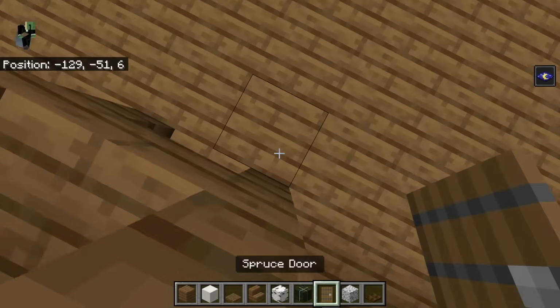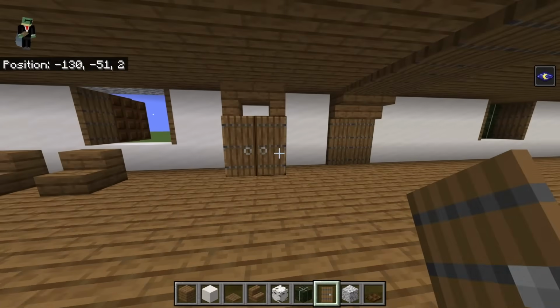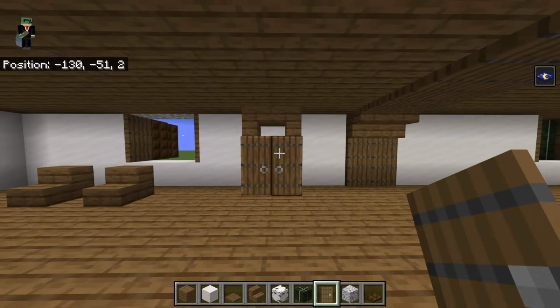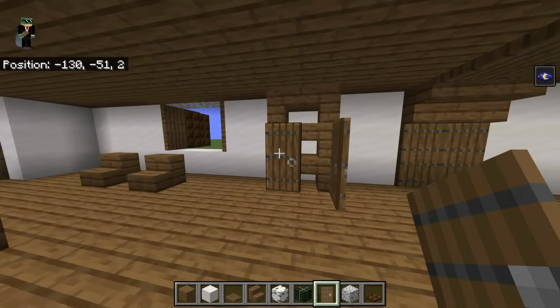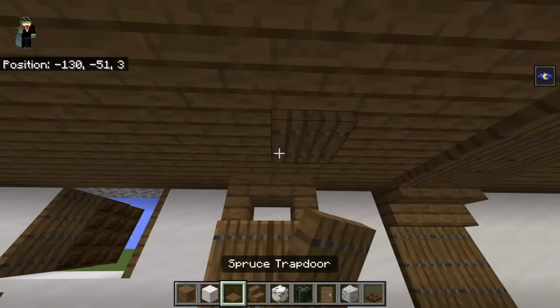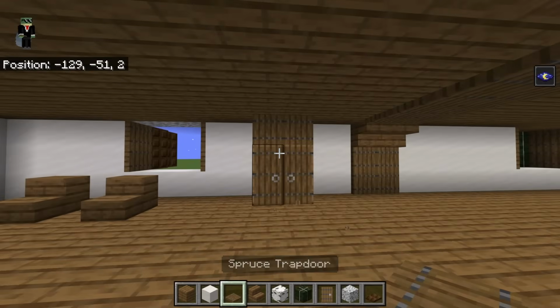Off the bottom 2x2, I'll place a set of spruce doors that are just off of the stairs and would open away from each other, or open like an actual door would. And then above those, you'll place spruce trap doors open up against the top stairs.